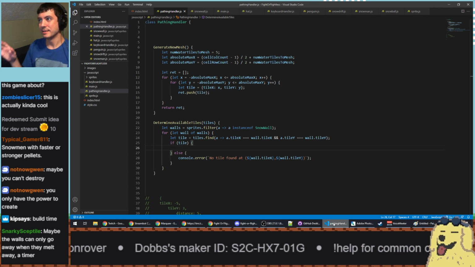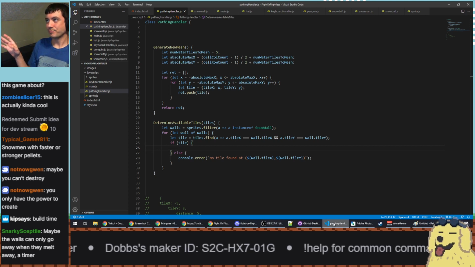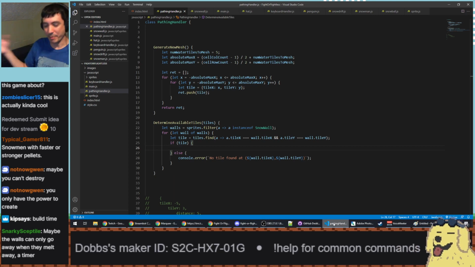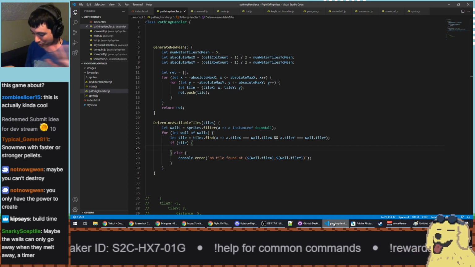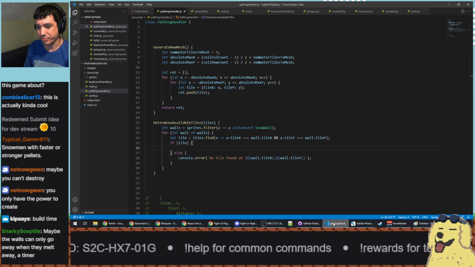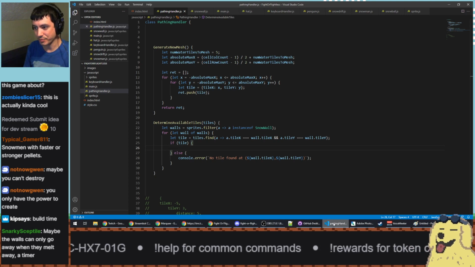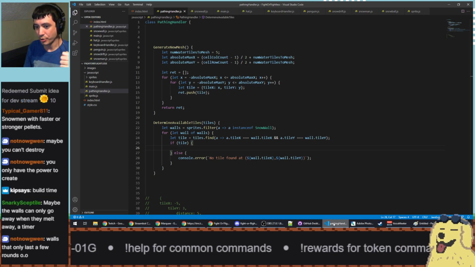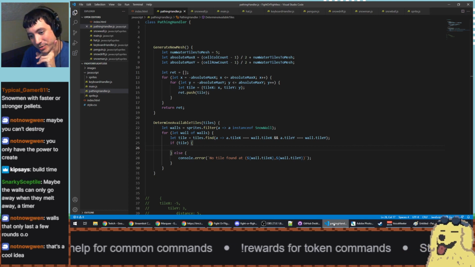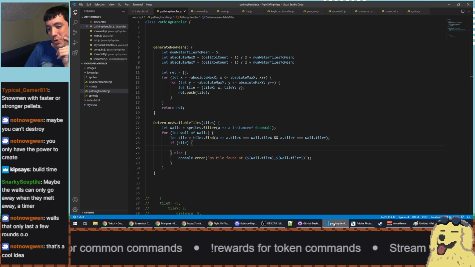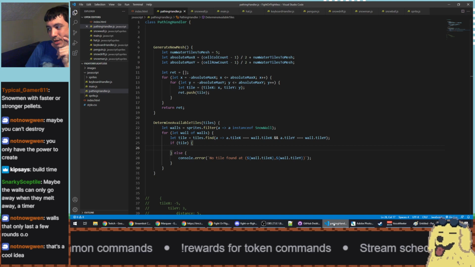And then the penguins come and you can only build while the penguins are on screen. As soon as the penguins are gone, you've got like 30 seconds, 60 seconds to temporarily respec. Walls that only last a few rounds. Ooh.